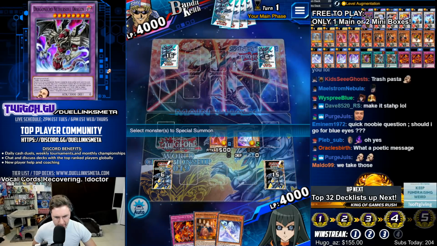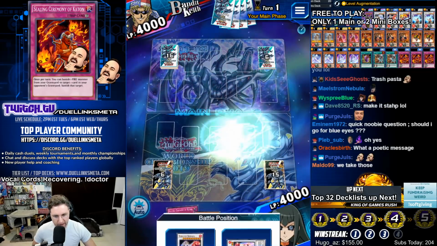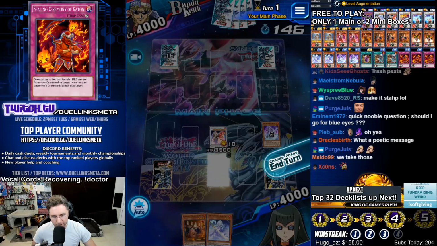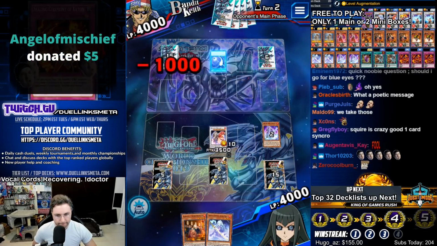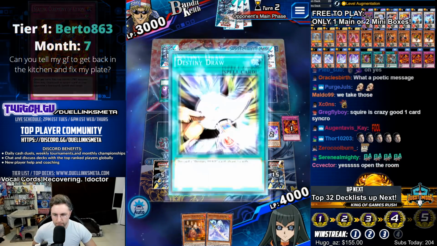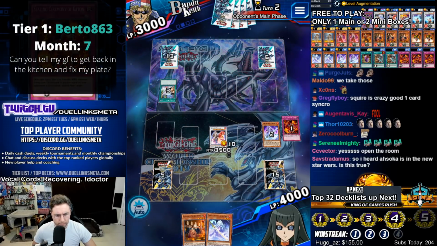Boost the level. Level 10. Turn one, level 10 with the Catan. This is good. This is very good. Catan counters so many cards. I wish we'd play against an Element Saber. Cosmic Cyclone. So good against Cosmic. I could start setting up. D-Droll.